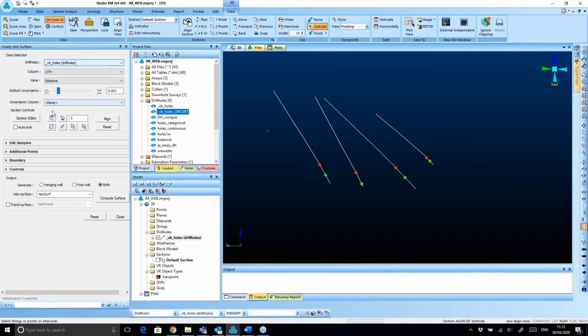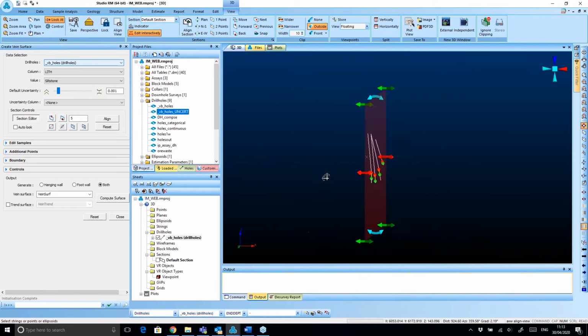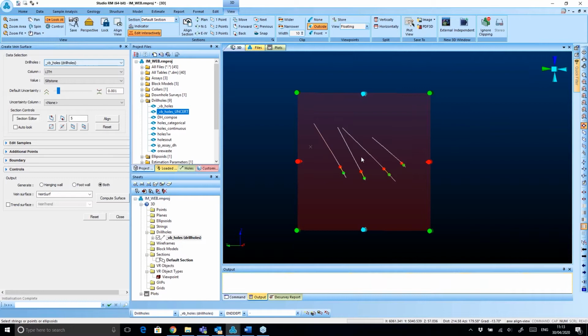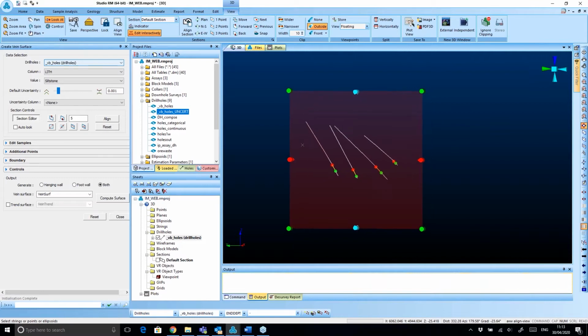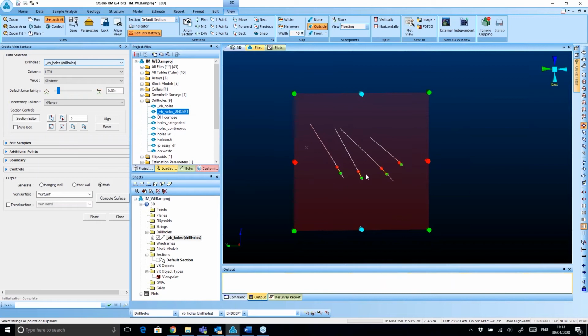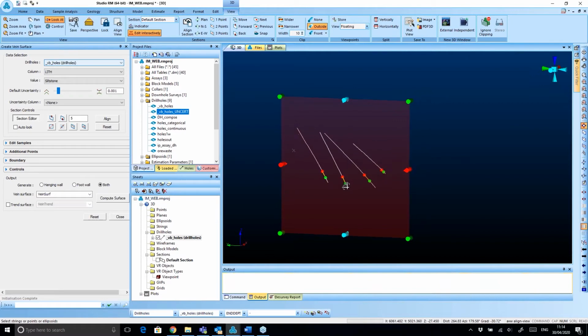The next one I would like to show you is the section control, the section editor. What is this? Actually, this is an option to control your section view. For example, when we create the wireframes, then if you need to do some adjustment, let's say we can apply trends, we can apply some additional points, right? In this case, it's quite nice to go here and apply, let's say, the distance, and then you can move from one section to another section, and then you can do this.